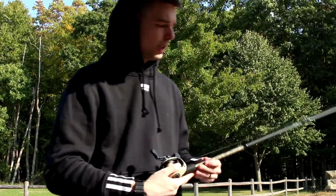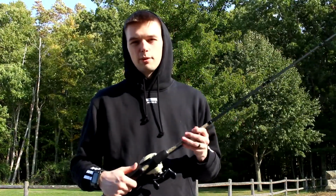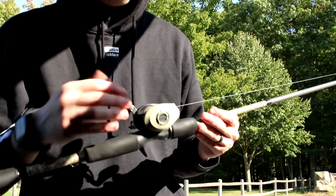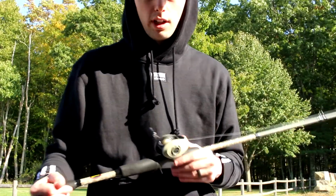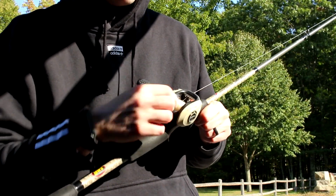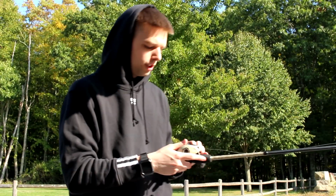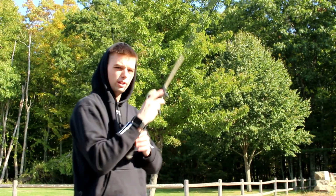Backlashes obviously are going to happen with any bait casting rod. I feel like you'll probably get more with this cheaper one compared to a $200 one, but overall it's not really that big of a deal. One quick little tip for you guys, if you're new to getting into bait casters, which is probably the case if you're watching this budget, under $100 bait caster video: if you get either a loose rat's nest or an actual rat's nest, one thing you can do is go ahead and just tighten up your knob over here and then just whip it out.